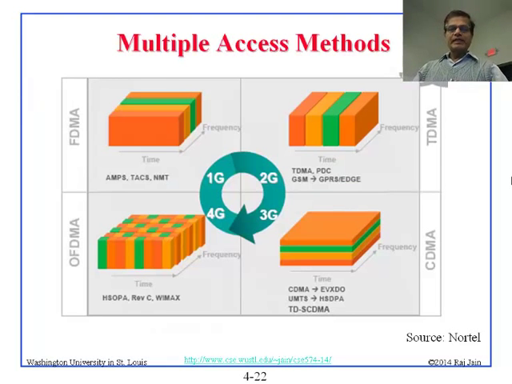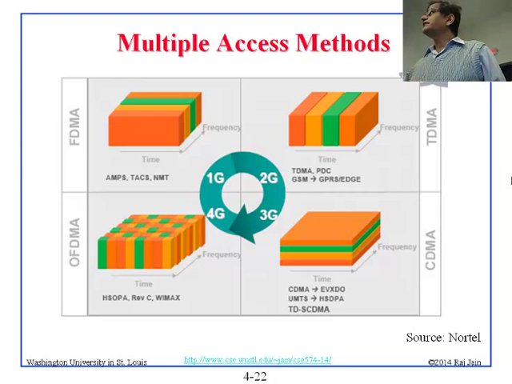So then, the last thing that I want to talk about actually takes us to the discussion of the 4Gs. So the original cell phones when they came out, we call them 1G, first generation cell phones, back in the 80s. In the 90s we had second generation phones, and in the 2000s we had third generation phones, and 2010 onwards we have fourth generation phones. Every 10 years a generation is born.